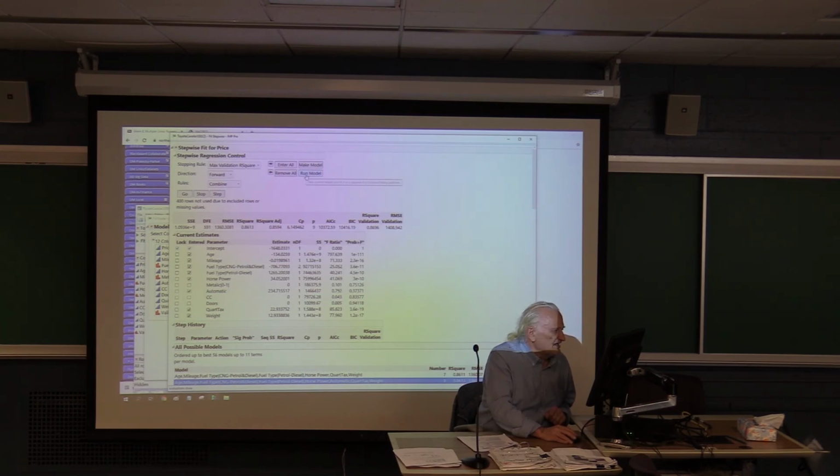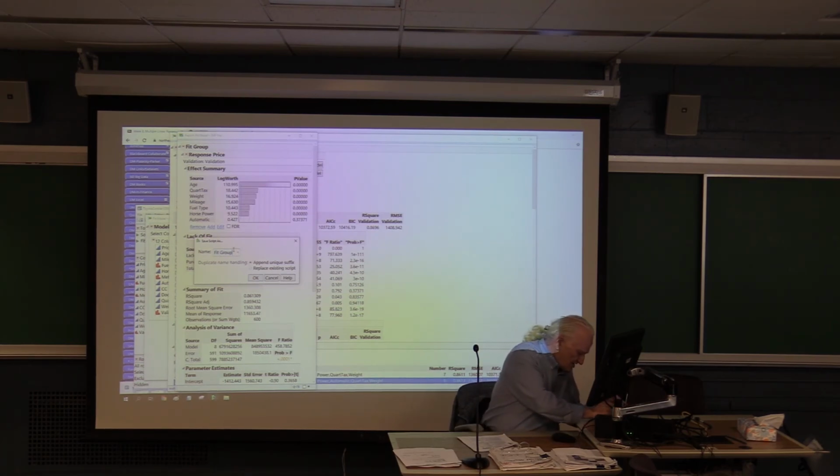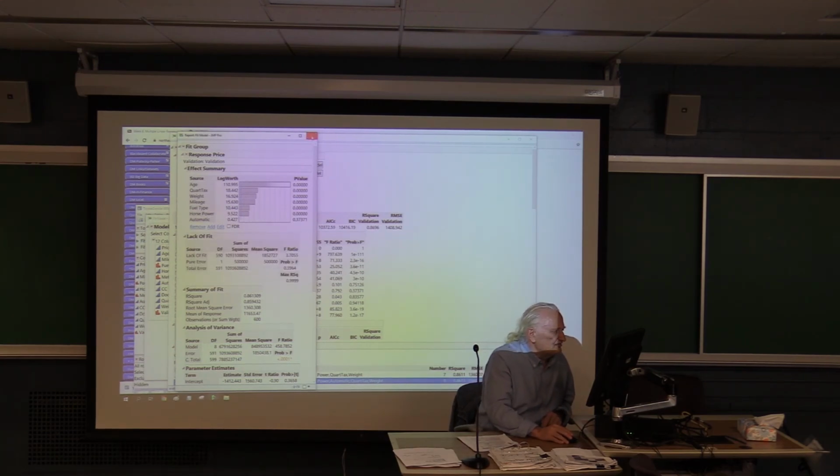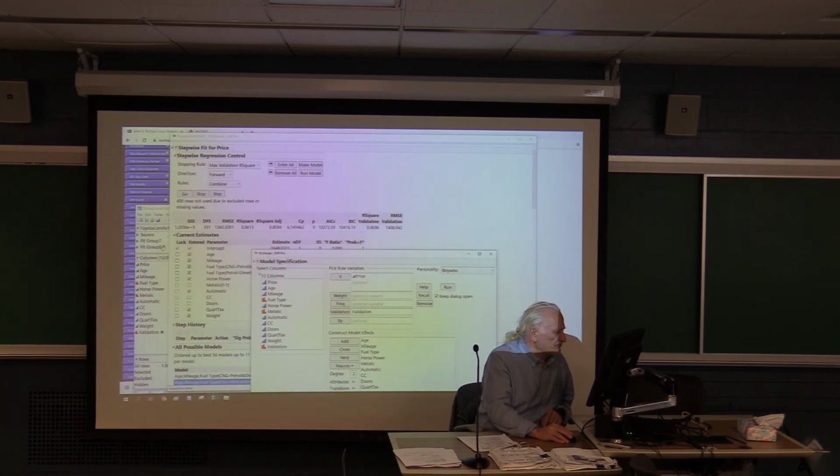Then I click Run Model, and I save this in the data table as fit group 8 option 1, because there's another one with 8, and close this. And in my table, you see how I have fit group 7, fit group 8, 1.